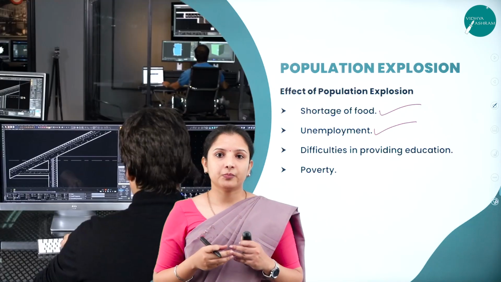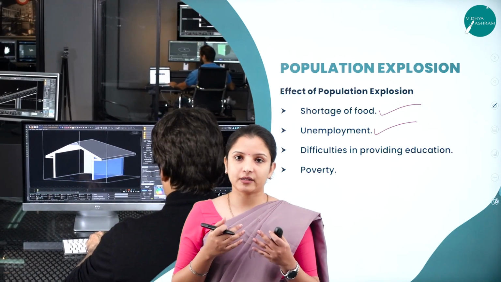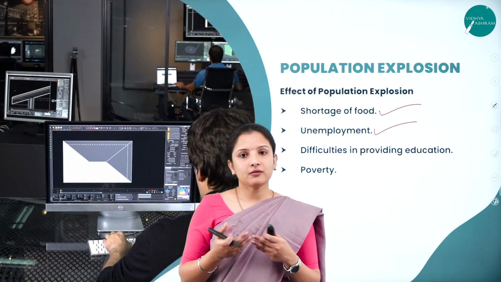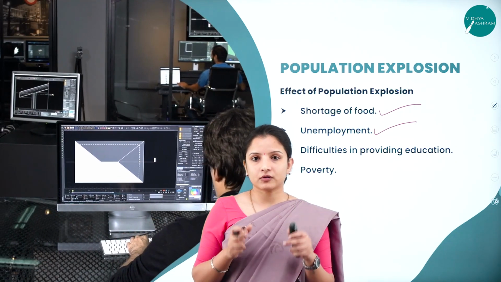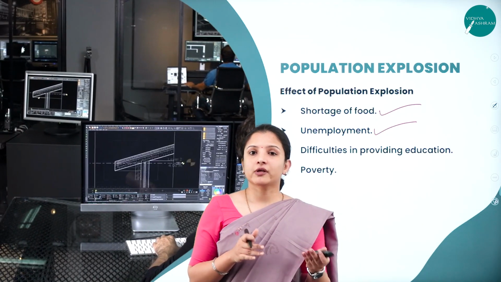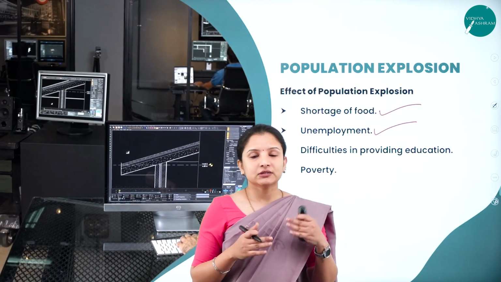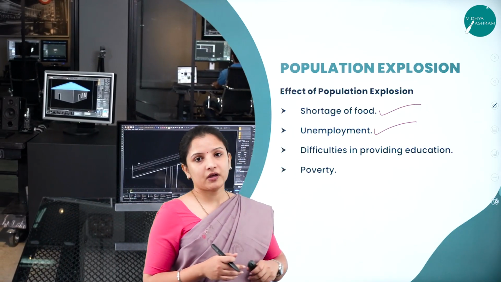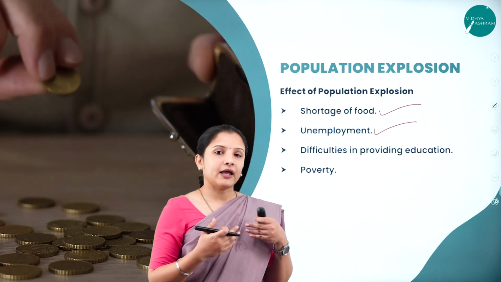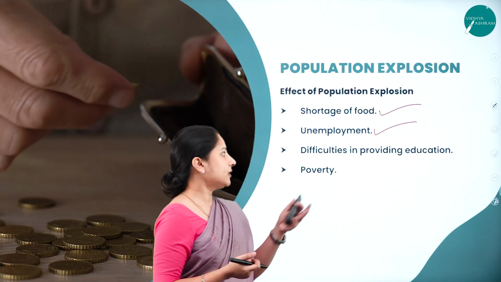In every company, say there are 10 companies and they hire about 100 people each, where will the remaining people go for a job? Any job for that matter. For a place where the workload of only one person is required, you cannot add extra hands, or take in 5 or 6 people, right? So if the population is very, very high, there will be a chance of unemployment. Unemployment again will cause a problem to the family, right? So all such things will happen.